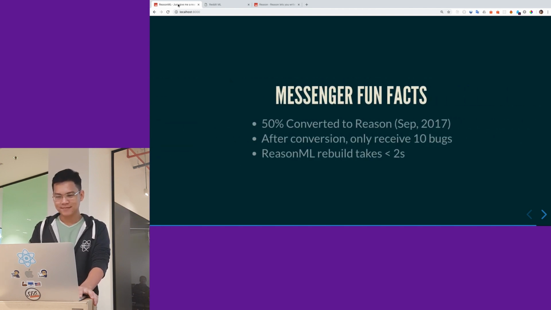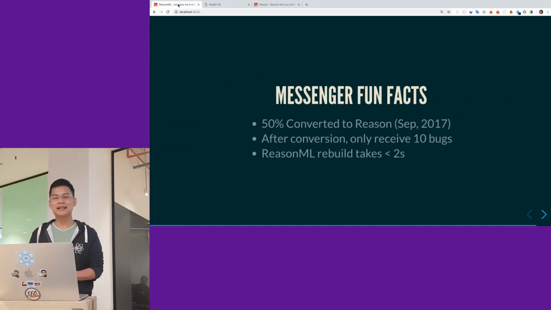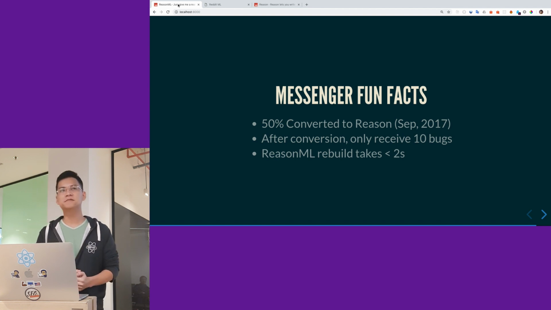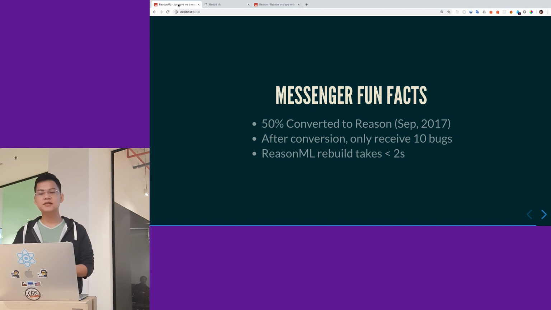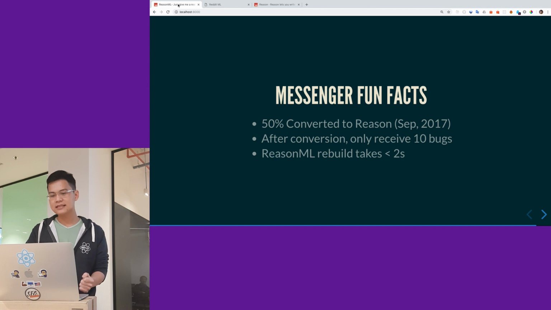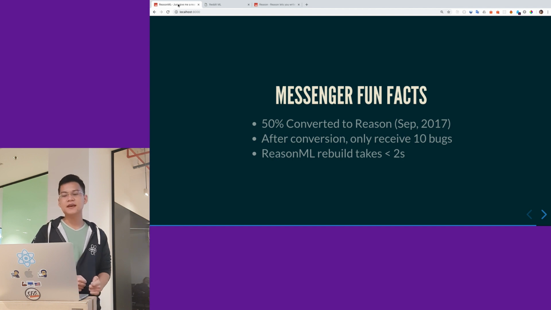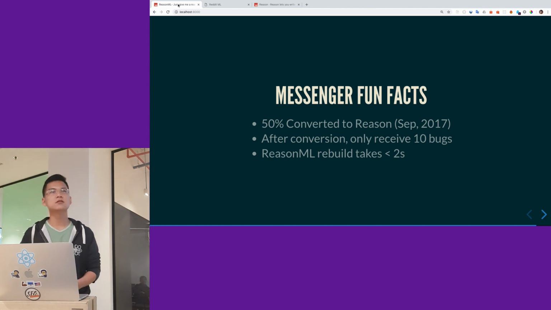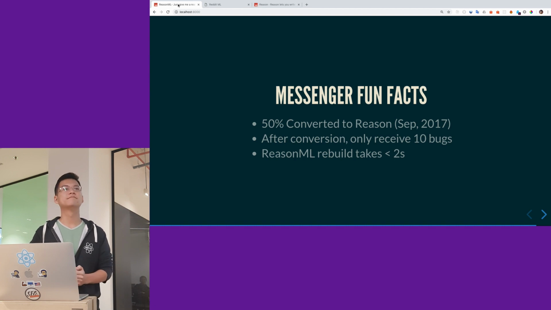So that's why I believe that ReasonML has a long-term future, because Messenger.com is using Reason React. Last year, September 2017, there was an announcement that 50% of the code base of Messenger was converted to Reason.